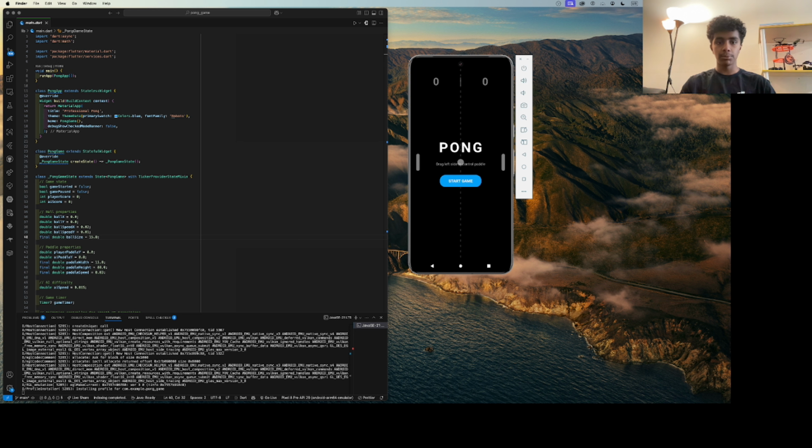Now I'm going to do a demo of our app to see how it's going to work. So as you can see over here, you can control the Pong game so that you can play against an AI opponent. Furthermore, you can also pause the game as well as restart the game, and you also have a score counter at the top of the program. So let's begin programming.